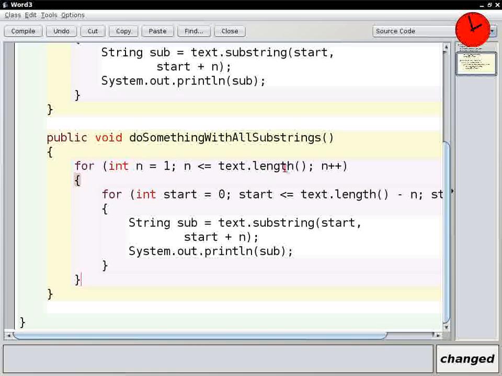The outer loop says do something for all of the various possible lengths. The inner loop says do something for all substrings of that given length. And again, it's possible to write this nested loop by just thinking about it, but it seems easy and more natural for me to do it in this way, where I develop it out of stuff that works. So this will now do the same thing.